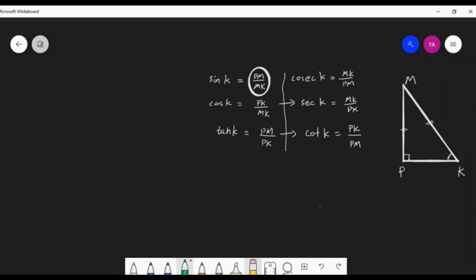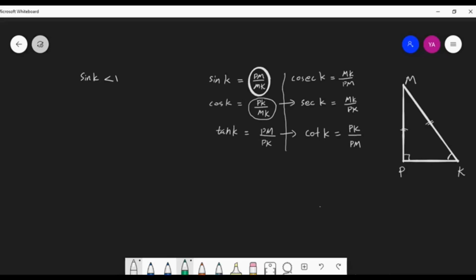So if we take any acute angle, the opposite side divided by the hypotenuse, the numerator will be less than the denominator, because the denominator is the hypotenuse. So we know a fraction having a higher denominator will always be less than 1, right? So sine K will be less than 1. It cannot be more than 1. So what about cos K? Can it be more than 1? No, right? Cos K, also same reason, because here also the denominator is the hypotenuse, the largest side of a right triangle. So a small quantity divided by a large quantity will always be less than 1.